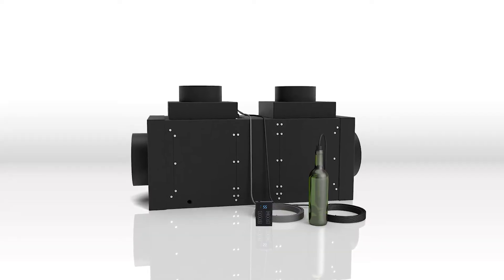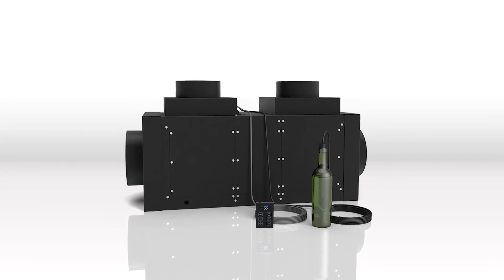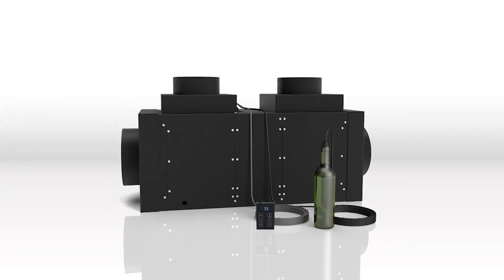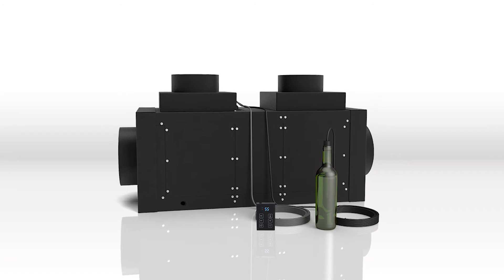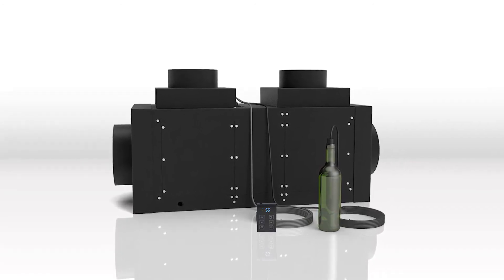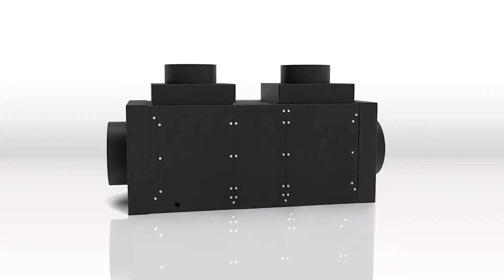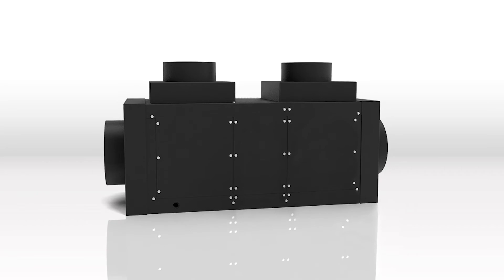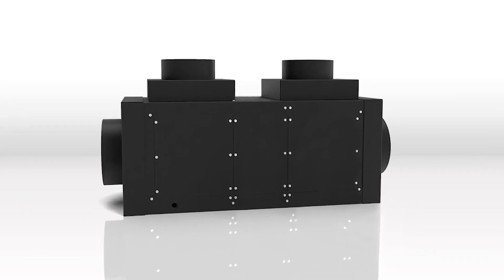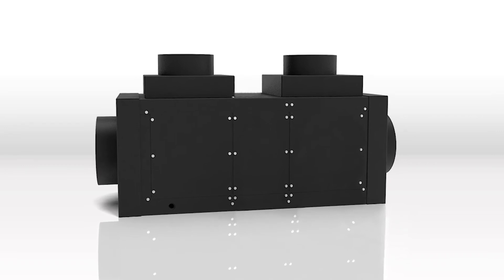Here's everything you'll receive when you order the Phantom 8000. The shipment includes a cooling unit, the duct plenums, the KDT Plus controller, and a bottle probe. The KDT Plus controller and the bottle probe both come with 50-foot cables. If you've selected the optional 24-volt thermostat conversion kit, the shipment will include only the unit and the duct plenums. You'll need to purchase a 24-volt thermostat separately. WhisperCool does not supply 24-volt thermostats.